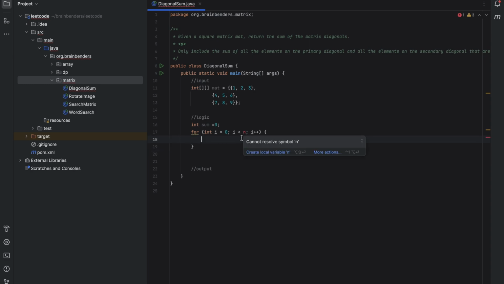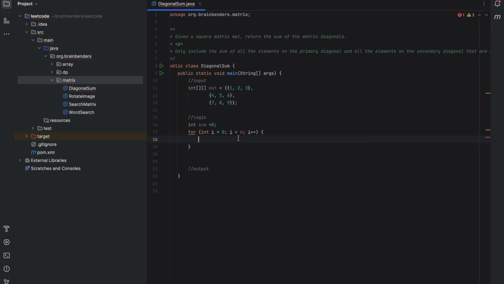So i equals 0, i less than n, i plus plus. And so what we have to do is sum plus equals mat[i][i], and this is the main diagonal.